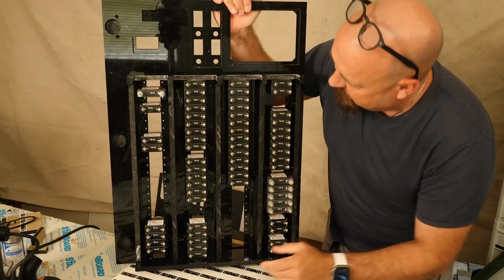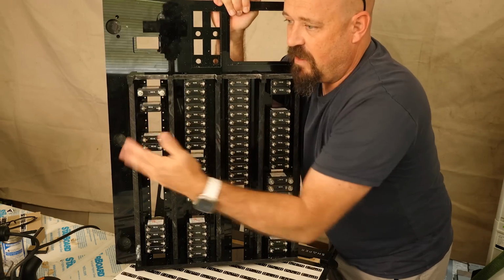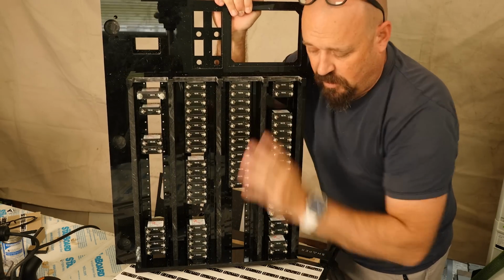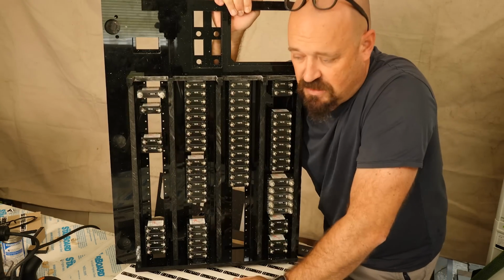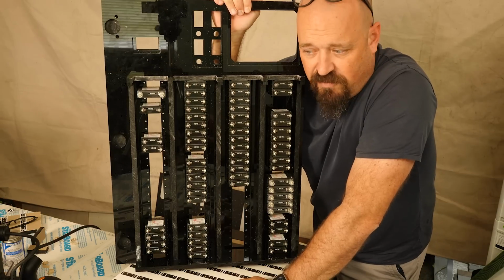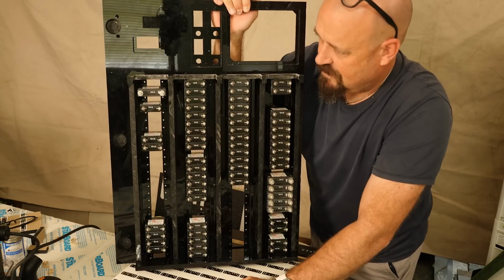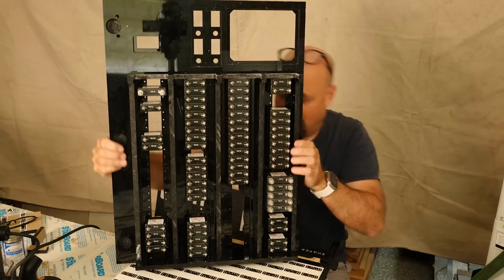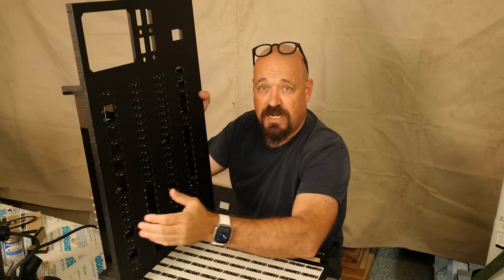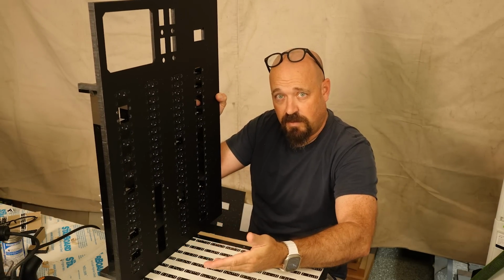So I am going to now take it to the boat and mock up my strike side where it's going to open and close. I've got to cut a few pieces of plywood to put in to support my hinges. I'm not going to bore you with any of that stuff. I'm just going to take you to the boat and see what we can do on that end. Super happy. I think this is going to be a solid production. So if anybody needs a Dauntless 3000 panel, you know where to hit me up in the comments.